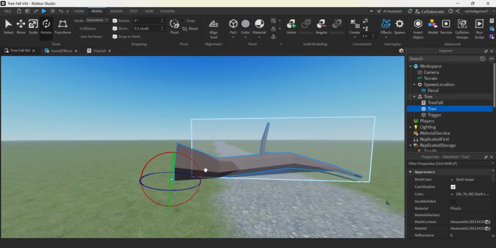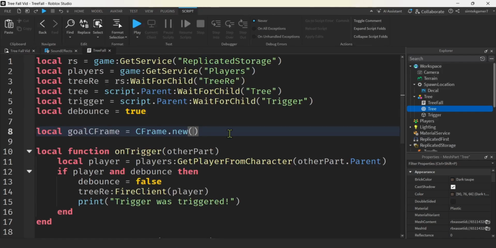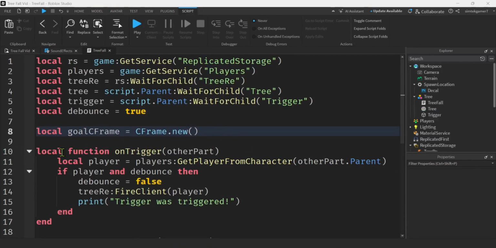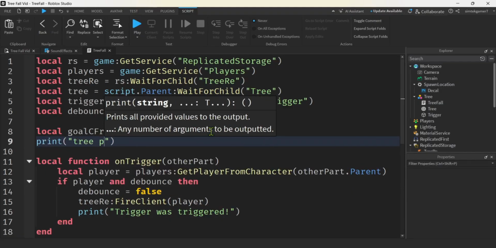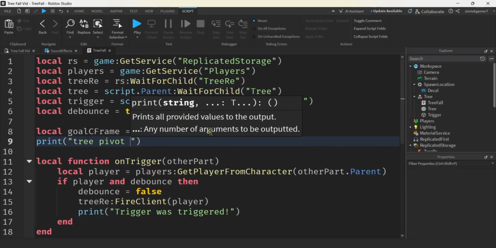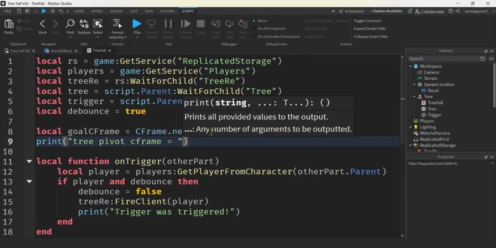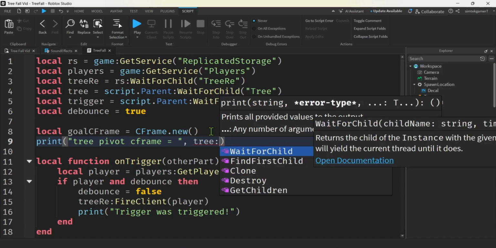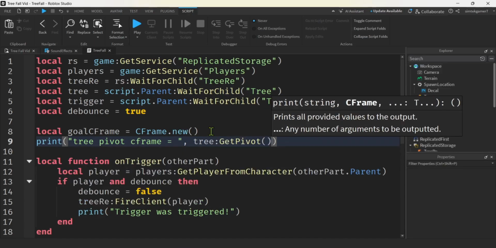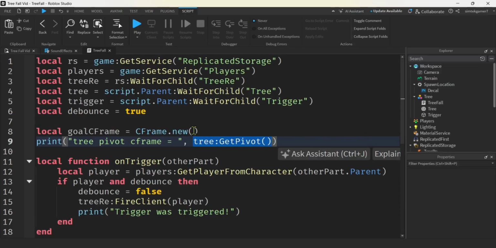We're going to play the game, and we're going to print that value out as the goal position, and then we're going to put the value right in here. So we just basically moved it into the place we want it when it stops falling. Let's get the print. I will say print, and we'll say tree pivot point, right? We're going to get the CFrame of the pivot. So tree pivot CFrame. How's that? That's pretty descriptive. And then we'll say tree, there's my tree, and then colon GetPivot. All right. We're going to get that in the output window and then paste it in here.